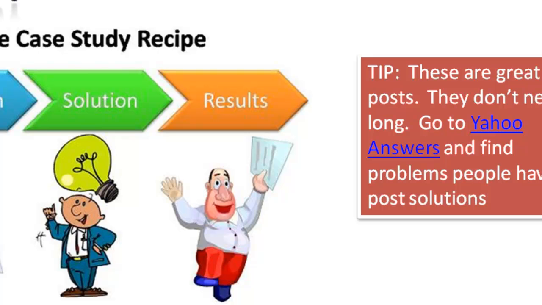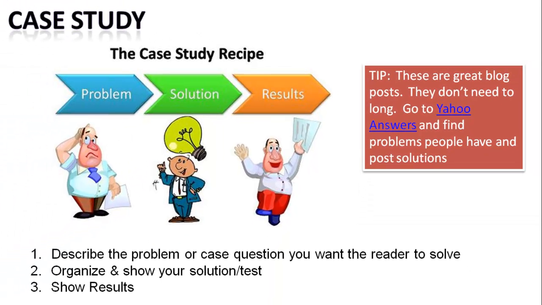The next type of content that you can produce is case studies. So case studies, it's a very simple formula. And again, many people also call this problem posts, because really that's what it is. There's a problem. So you're going to describe the problem or the case question you want the reader to solve. And then you're going to organize and show your solution for that problem. And then you're going to publish your results.